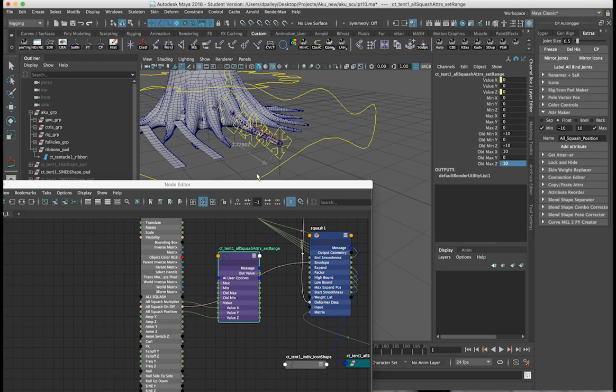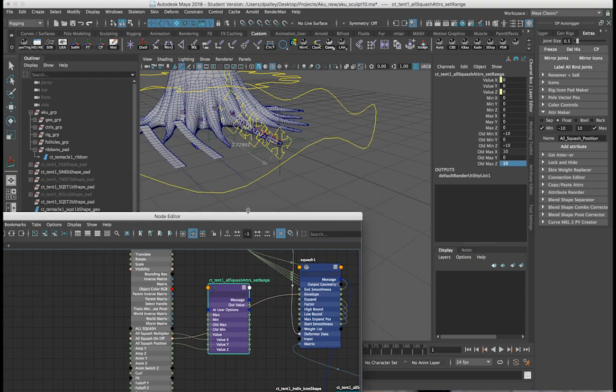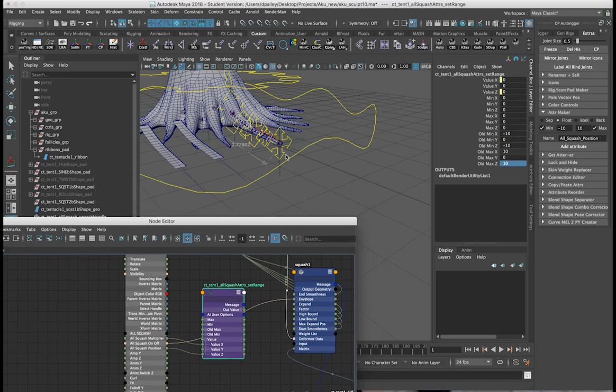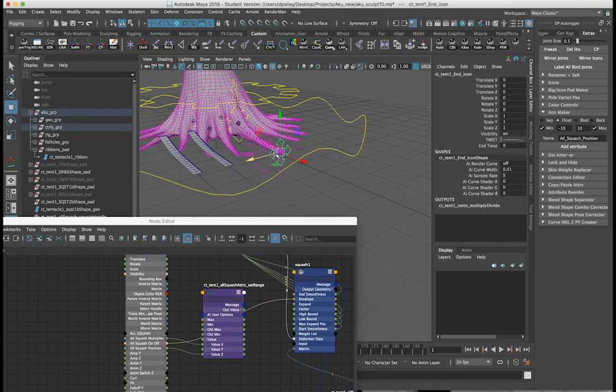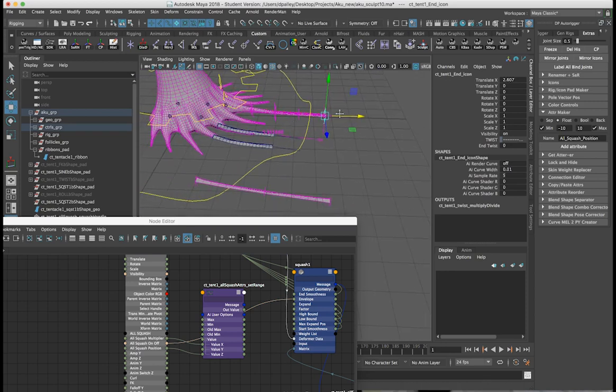So for the first attribute, which is the multiplier, I'm going to stick between the range of 2 and 0. The reason for that, it's actually better if I show the squash here.